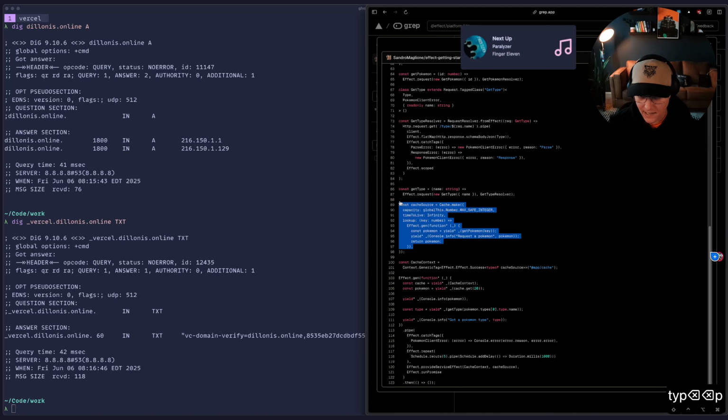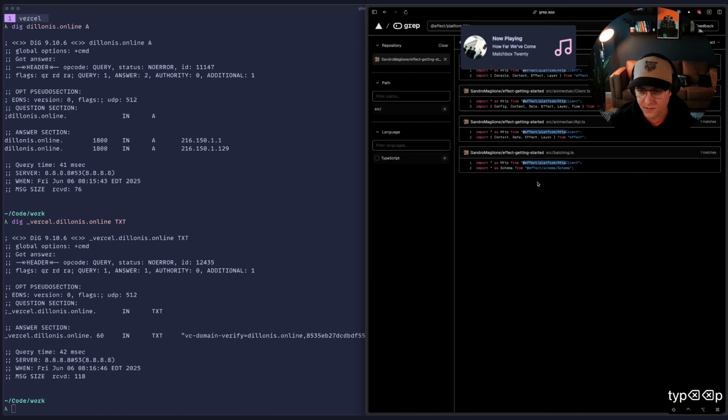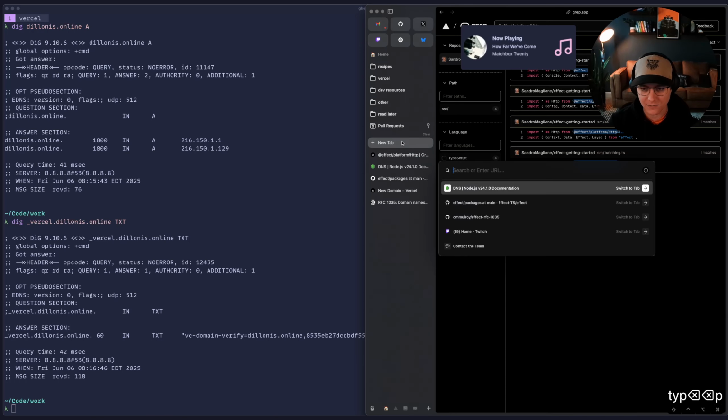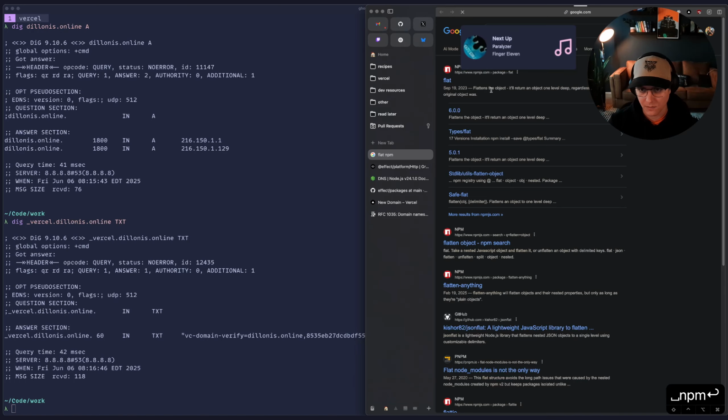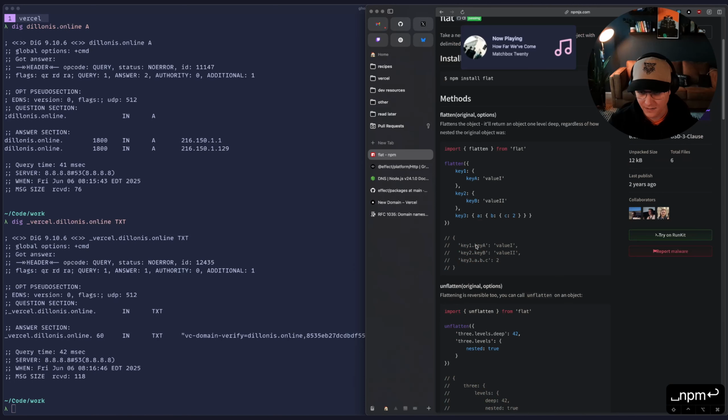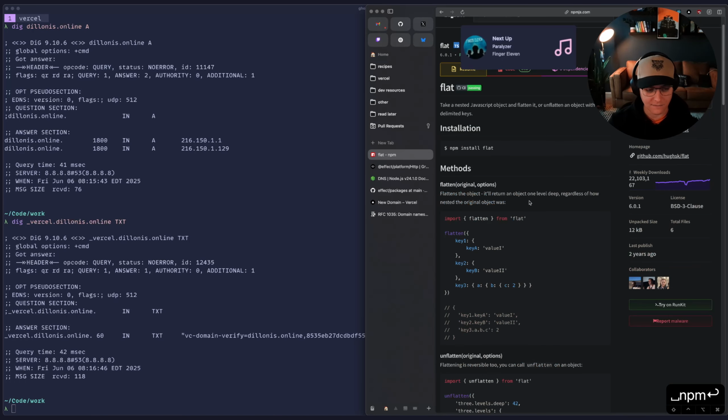Like really easy caching too. It's just, Effect is so nice. It has everything you need. Actually, for all the Effect services I've written at work, the only third-party package I've installed is Flat, which is a package to literally just flatten JavaScript objects. And I use that to pass into telemetry. This is the only third-party package outside of Effect that I've needed for any of the services I've written.